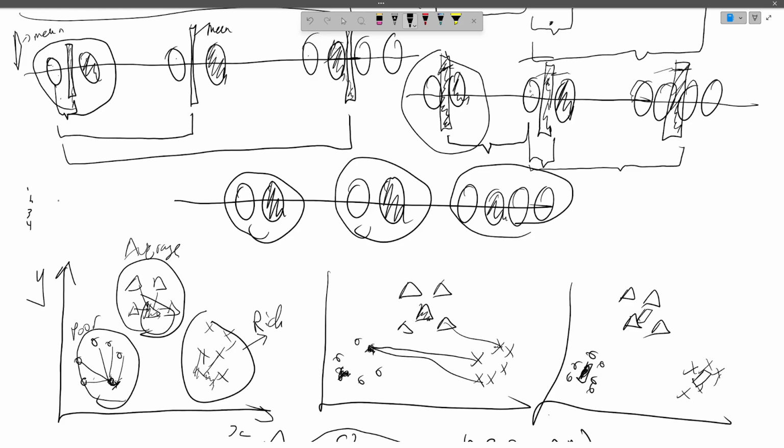I'm talking about the number k first. In this case, we do it up to 5. All of this is just to ensure that we're getting the right number K. So basically that's it about K-means.